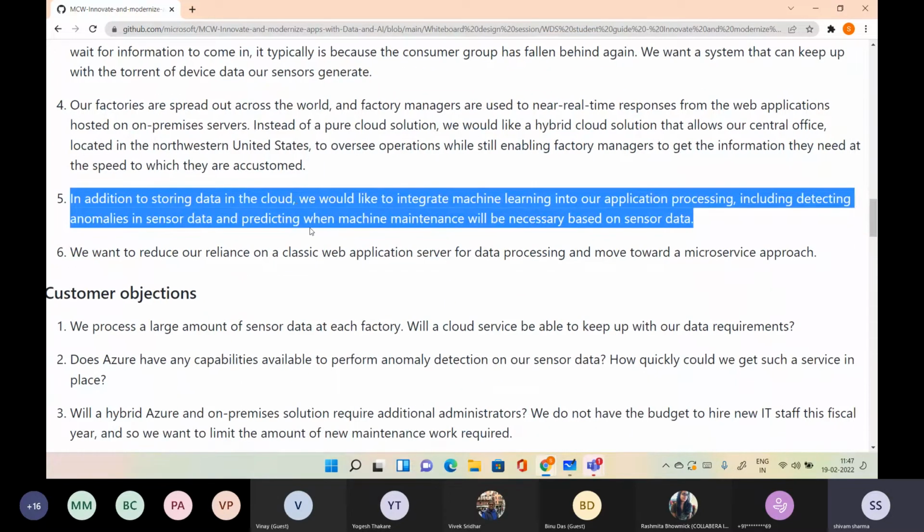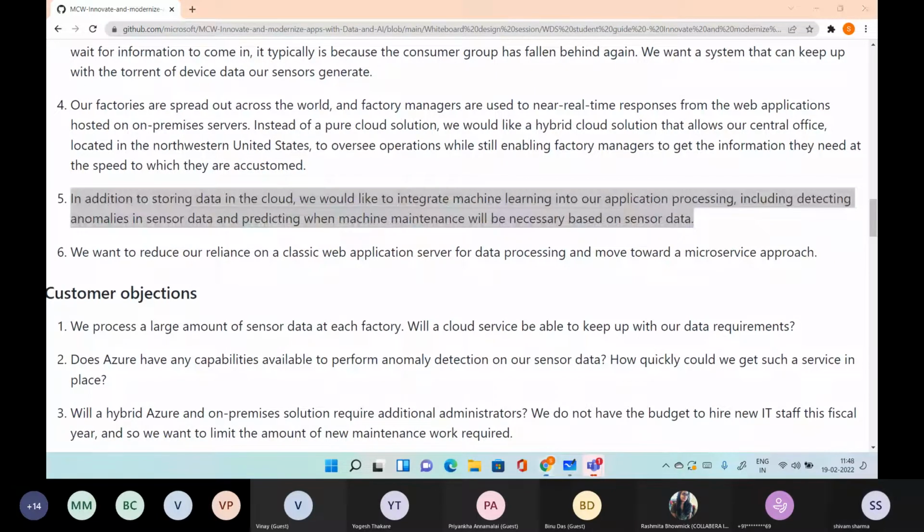Okay, so storing of the data in the cloud, we would like to integrate ML. We were able to integrate ML. We can train our models inside the Machine Learning service itself. We can even train the model inside Synapse and just register it inside the Machine Learning service. And we can containerize it by providing the scripts, and we were able to deploy it directly from that location also. In your practical scenarios, you will not deploy directly from there. You will have a DevOps pipeline, CI/CD pipeline, or MLOps pipeline created on top of it, which is also totally possible, but we didn't do that today.